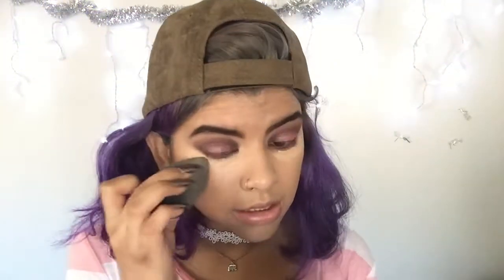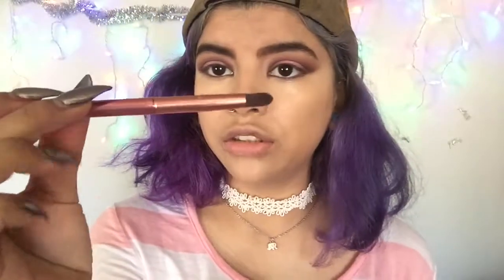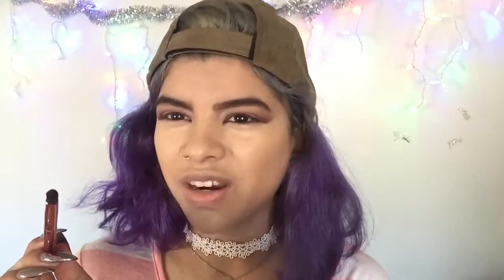I was saying this concealer is my favorite one. If you know how to blend your concealer without going crazy and over-blending where it just disappears, this concealer is the best — look at it, this is good. So I'm going to use this pencil-shaped brush and take that burnt brown to put it on my bottom lash line.